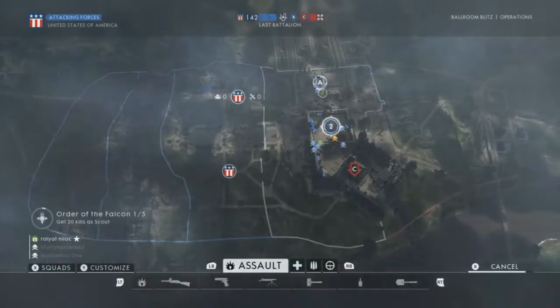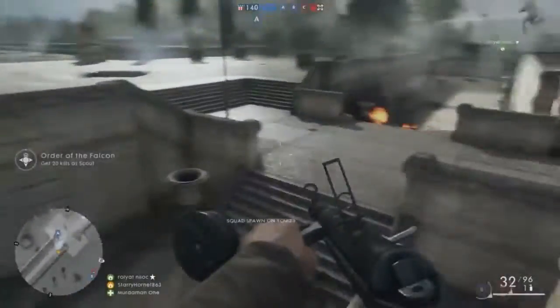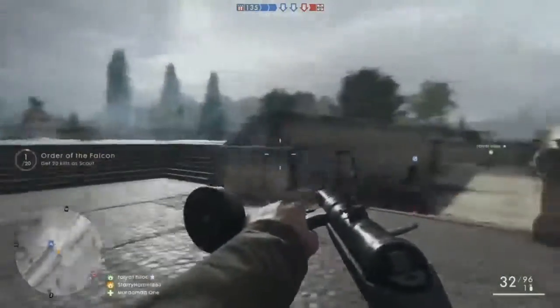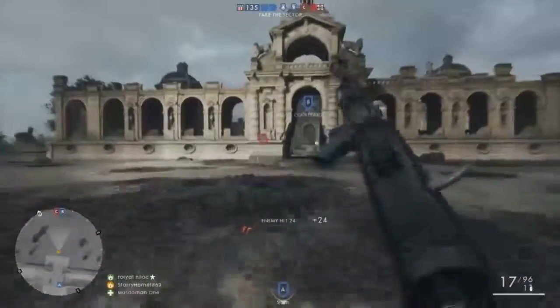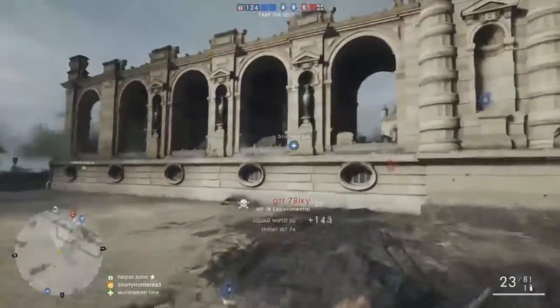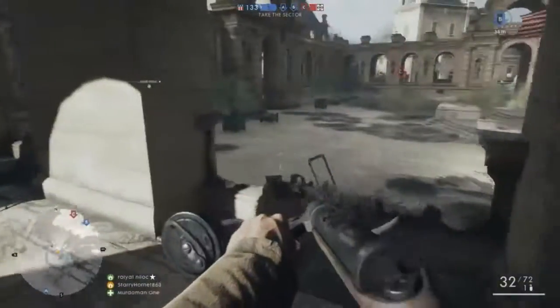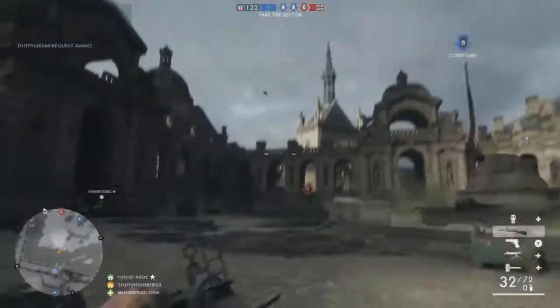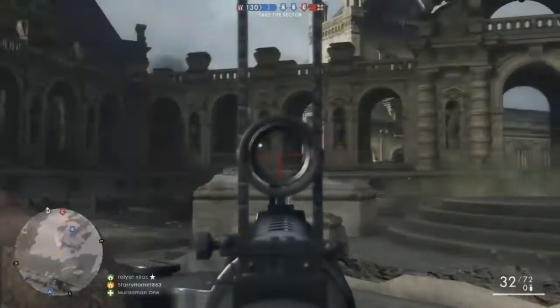The longest time to kill you have on here, if you're very good at this weapon, will be 131 milliseconds, while if you're just a random person who picked up this gun, it will be 1049 milliseconds. But the shortest time to kill of all is actually 441 milliseconds for regular players, and for very good players it'll be 332 milliseconds.